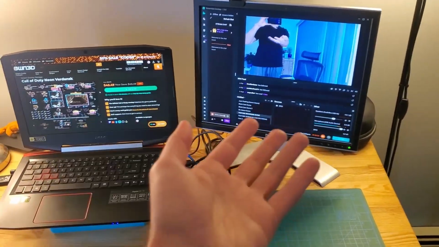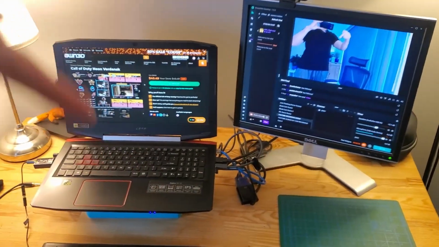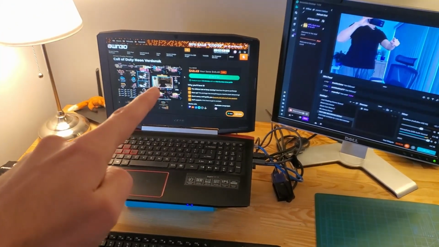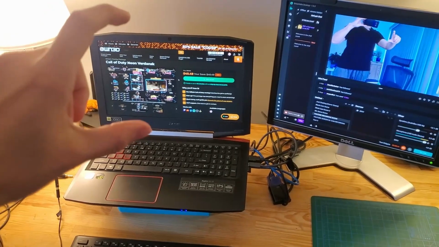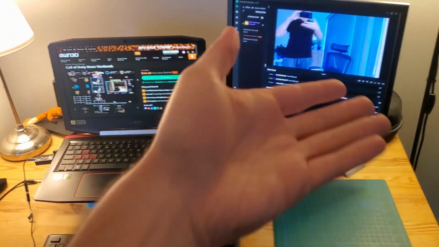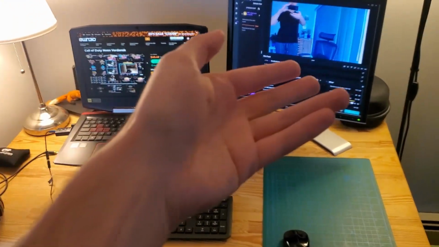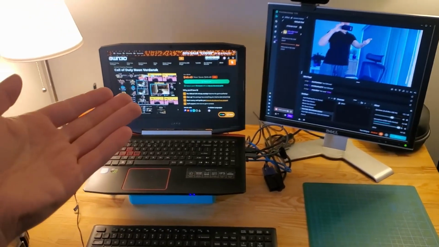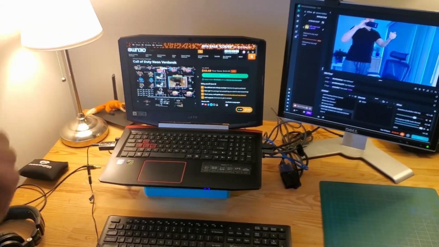Alternatively, if you don't have the option to go to a thrift store, I'll leave a link in the description down below where you can actually get a second monitor clip-on that clips onto the back of the laptop, and then you can just slide it out and you get two. It's a little more pricey. Obviously, it's more than $5, but if you don't have the option to do what I can right there, then the second screen option will probably be better for you, but obviously it's gonna cost a little bit more.